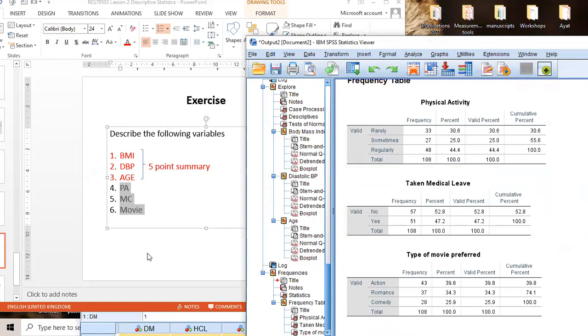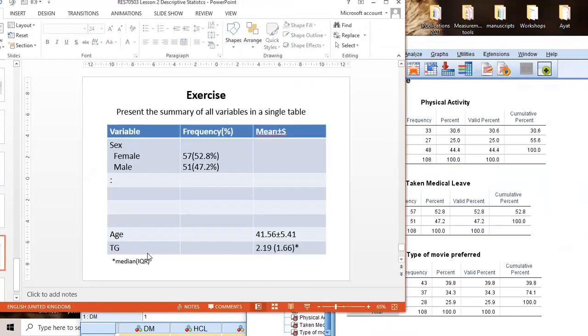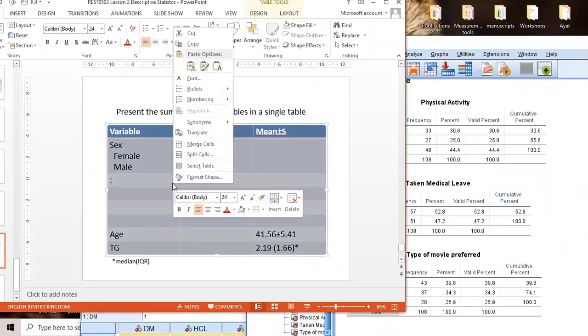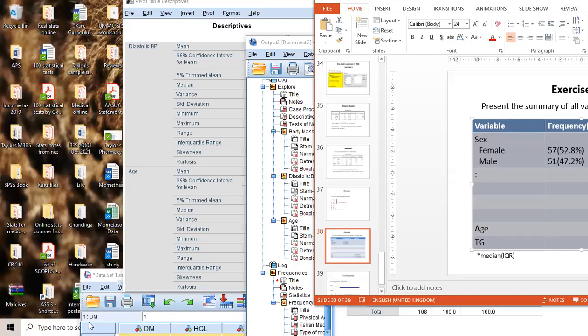Okay, putting them together. If you're writing a thesis, with chapter 4, this is summarized over there. Let me take the Word file.